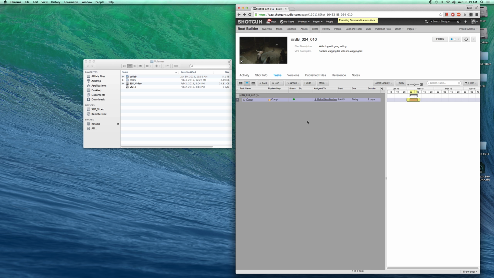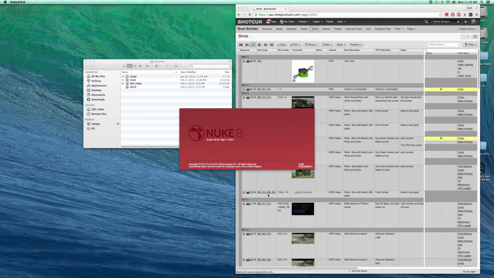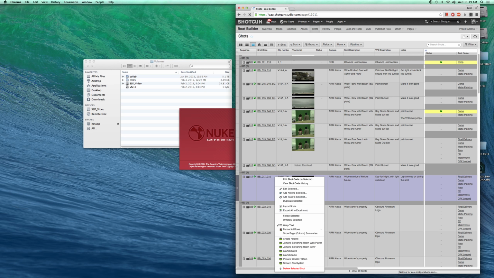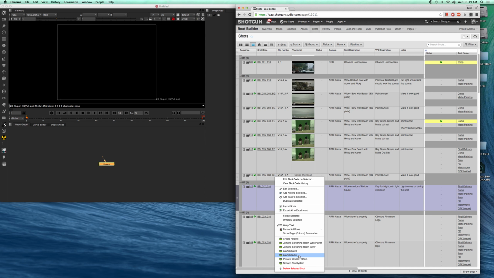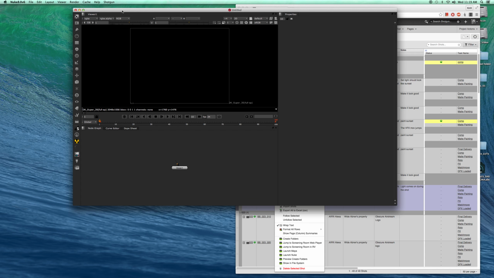This action will launch Nuke for me in this environment, and Nuke will know that I'm in the environment of this particular shot and this particular task. If you're launching your Nuke straight from the shot, from this area, Nuke will only know that I'm on a particular shot, not a particular task, and it will prompt me to select the working area. In this case, I launch Nuke, everything seems fine.